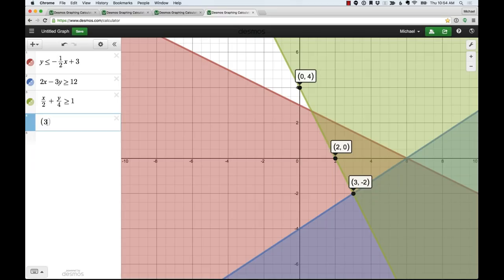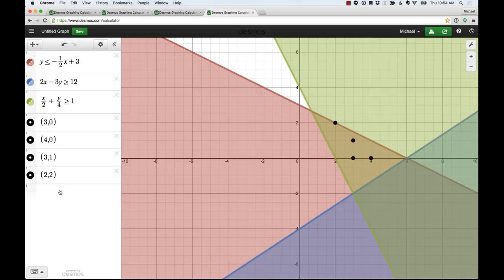Then I might ask students to plot points in the solution region. So 3, 0, maybe 4, 0, maybe 3, 1, and so on. And we might end up with some class debates about whether things like 2, 2 actually count as solutions as well. One last thing here. I've got some OCD issues, which actually serve me pretty well sometimes. I'm going to change the color of all of these points to black.